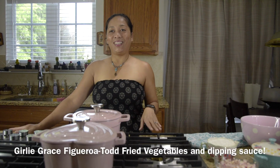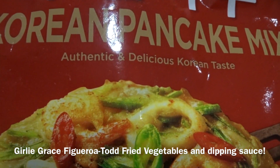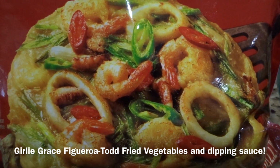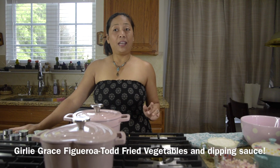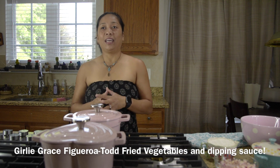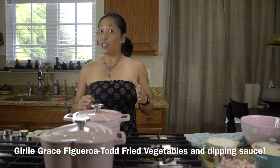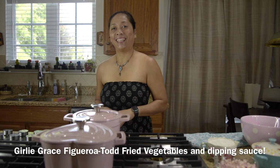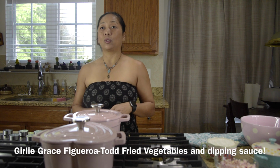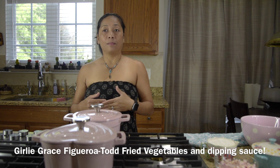We are also going to use Korean pancake mix. You can buy this in any Asian store. Don't forget garlic powder. I love garlic, so whatever I'm cooking, I always use garlic powder. Anyways, garlic is highly nutritious but has few calories. The vegetables need to be thinly sliced or julienned into similar sizes so that they will be cooked through within a similar time frame.